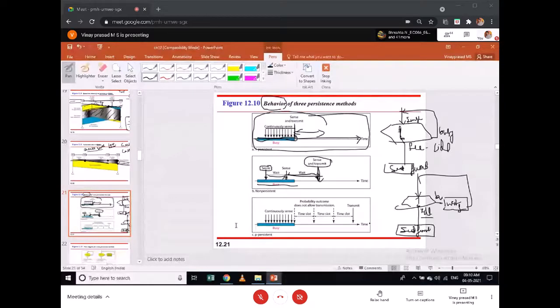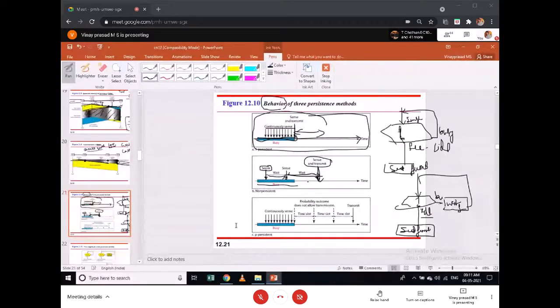If all the stations sense that the channel is busy, everyone will wait for some random time. That random time makes it unlikely to be common for all the stations, isn't it? So again they will sense at different times. If all of them again find it busy, they will increase the random time and wait. So the random waiting time reduces the collision, right?